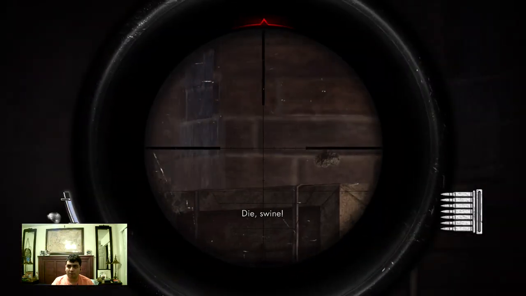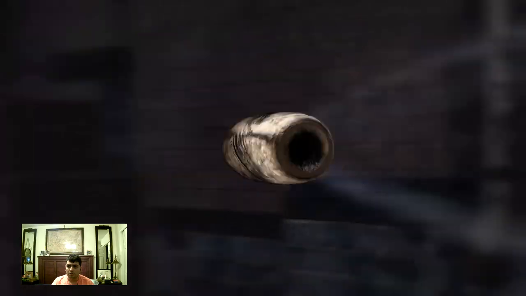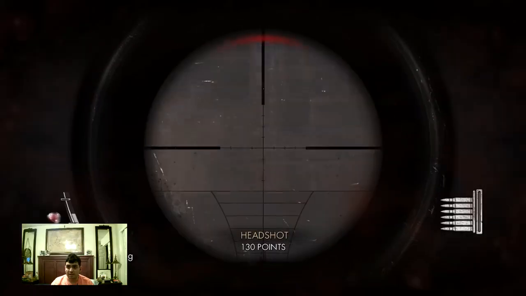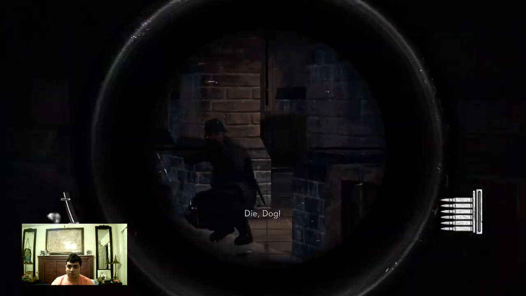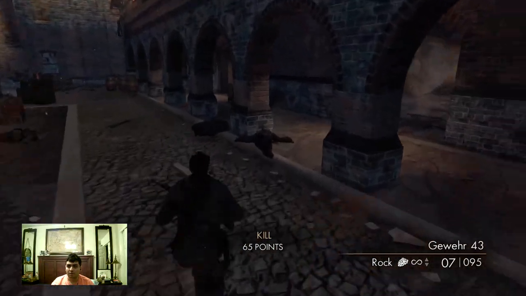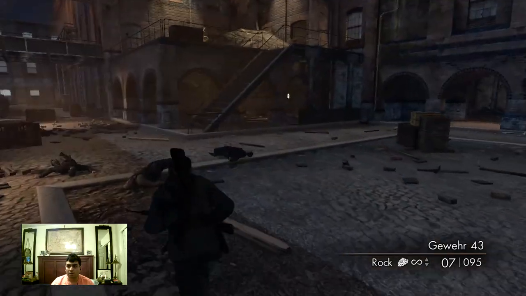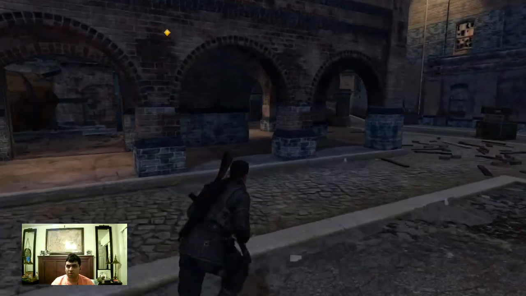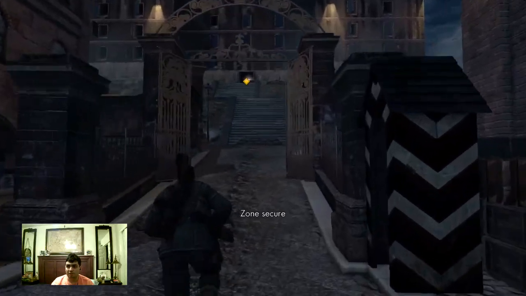I'm gonna get a closer look. Take that. And that. My frames are going down. We'll proceed. This kind of looks like an insane asylum.